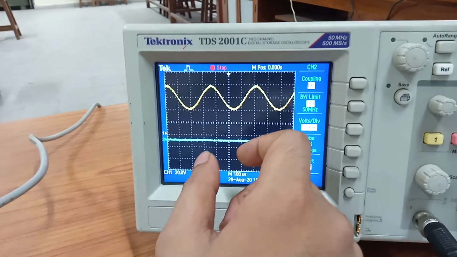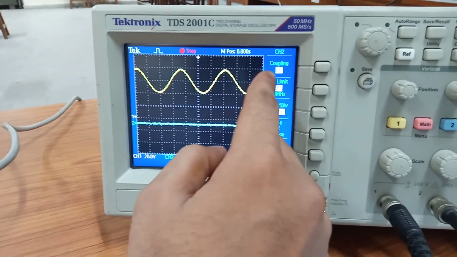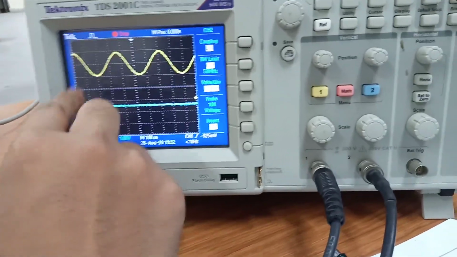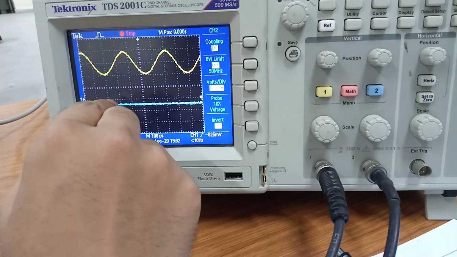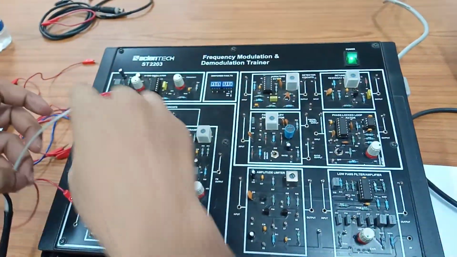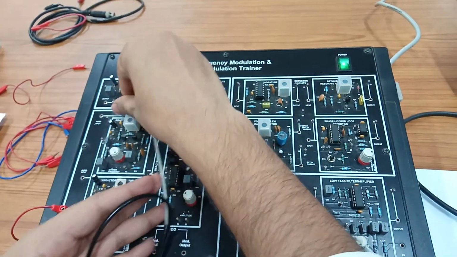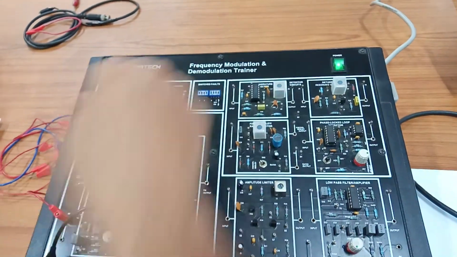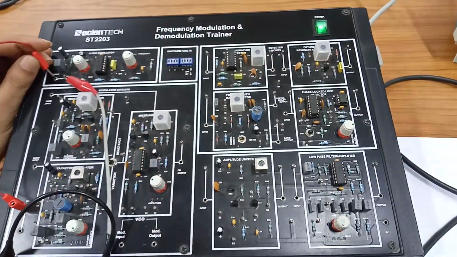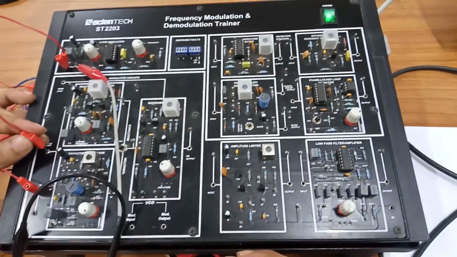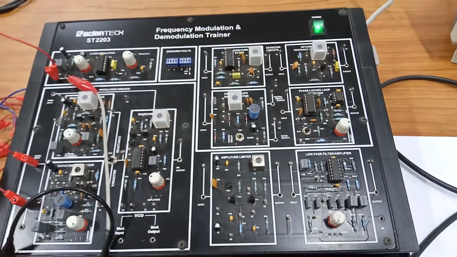Actually, the carrier wave is going to get modulated as per the instantaneous value or the amplitude of this information signal or modulating wave. The properties of the carrier wave, which is generated in the modulator, are going to get modulated. So I am going to do connections. This I'll keep there so that we can see how our input signal looks like. We have shown it on channel 1. Now I am connecting this output, the audio signal that we are getting from the audio oscillator, to the audio input of the FM modulator. Okay.